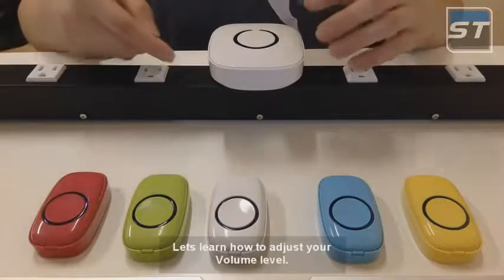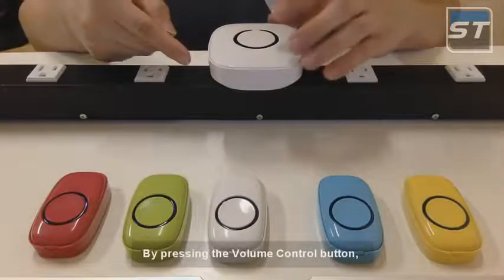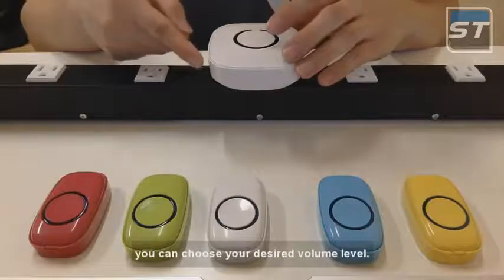Let's learn how to adjust your volume level. By pressing the volume control button, you can choose your desired volume level.